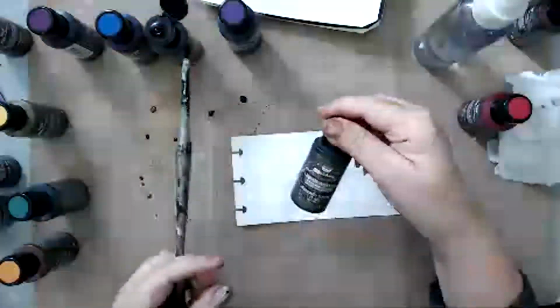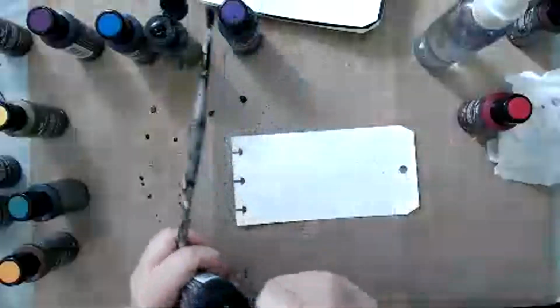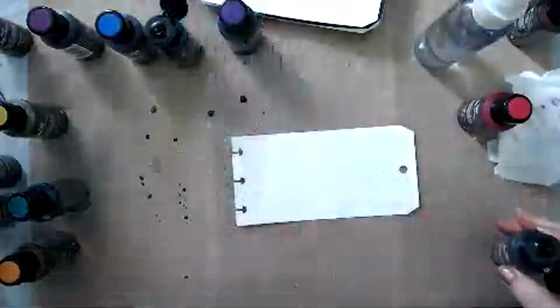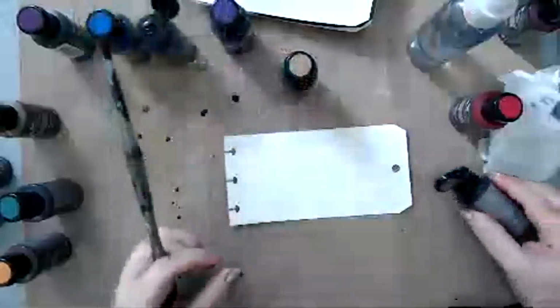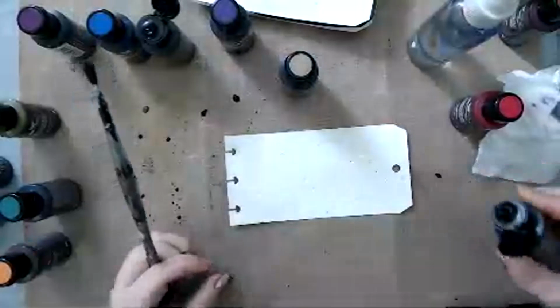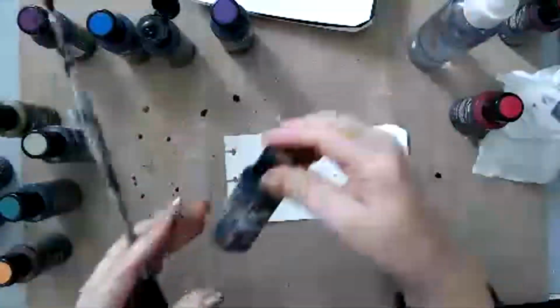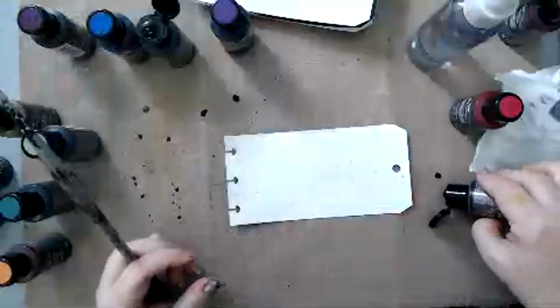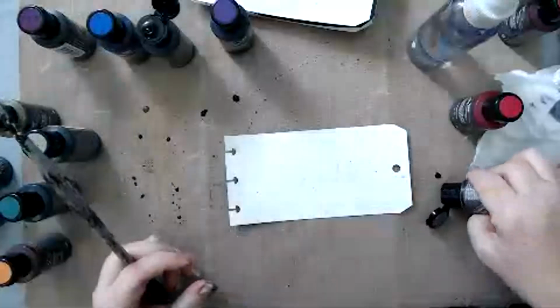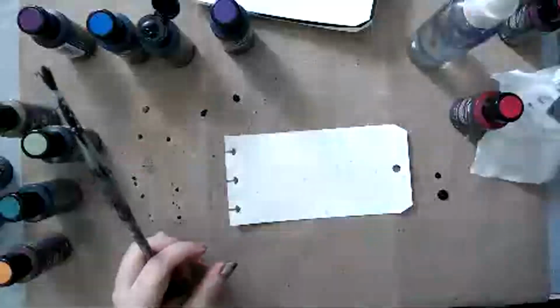So this one is the Avocado Green. So there's another color, and I think I'm going to combine it with the amber color. There's the Avocado Green. And this is the amber. Not sure what color this is. I mean, I know it's kind of what I'm expecting it to be, but not sure if it is going to be that or not.